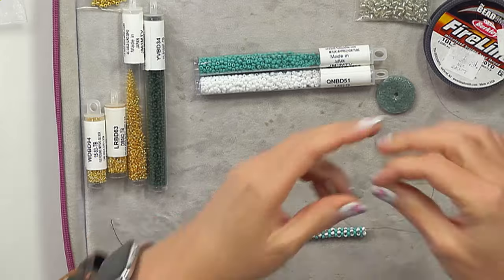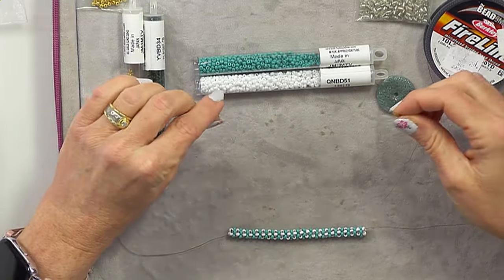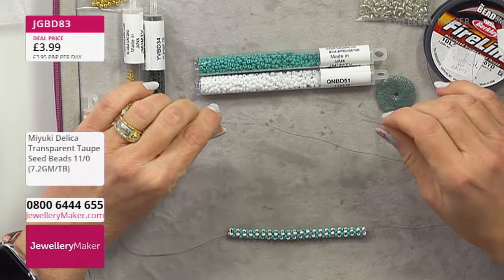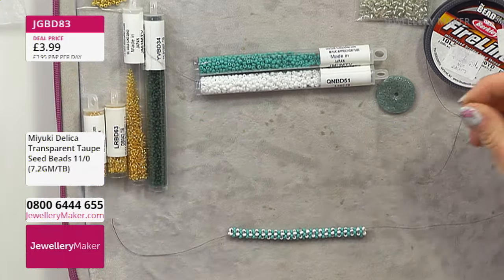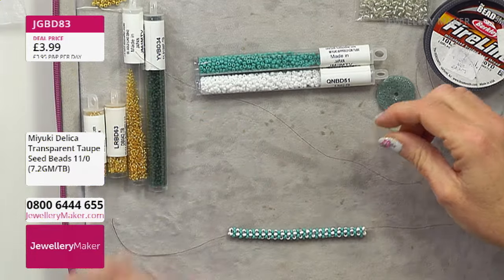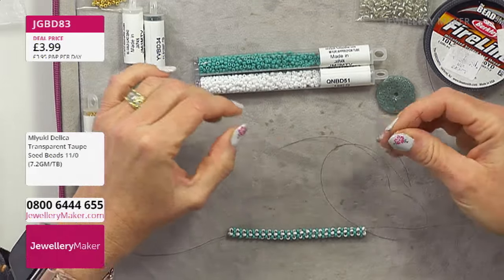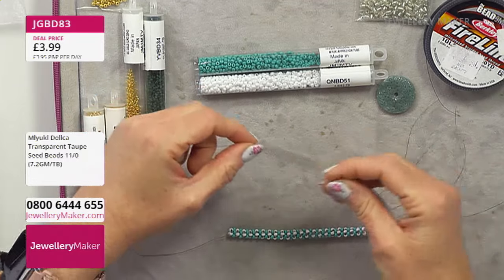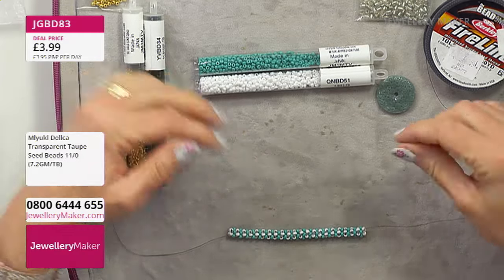So what we're going to do, I've threaded a piece of thread into my needle. Now you're going to need quite a lot of thread for this section, so if you can use 2 meters of thread, that's great, which is about 6 or 7 feet, so 2 double arm lengths. If you can't use that much thread, you can join in, but I prefer not joining if I don't have to. So I use as big a piece of thread as I can work with. Obviously here for this demo, I've just used a shorter piece, but that's how much you would need to make the entire section.